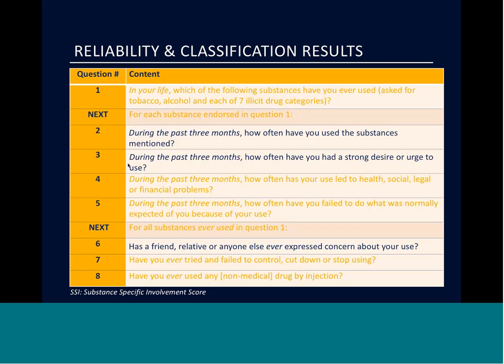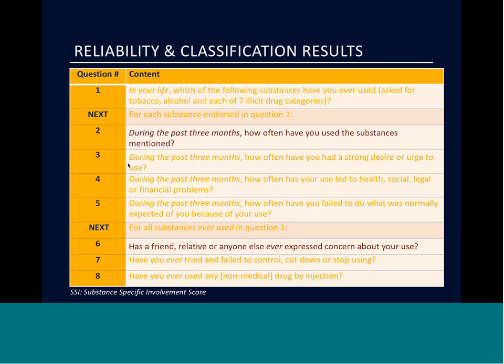We then selected question 2, which is frequency of current use, as the first question for the shortened ASSIST because of its strong performance and its intuitive advantage as an introductory screening question. So we have the frequency question, the strong desire or urge to use, and concern by others as the 3 that were showing the best consistency.